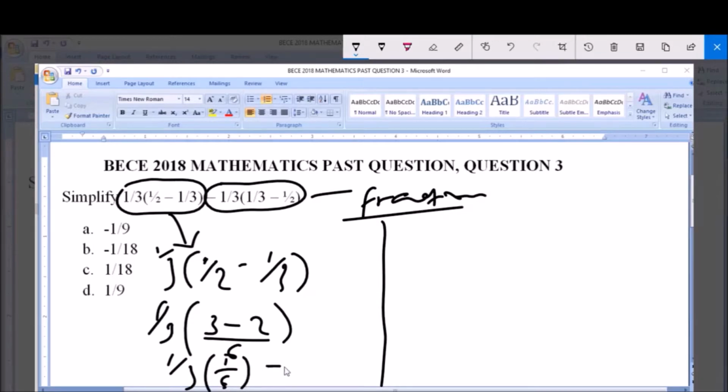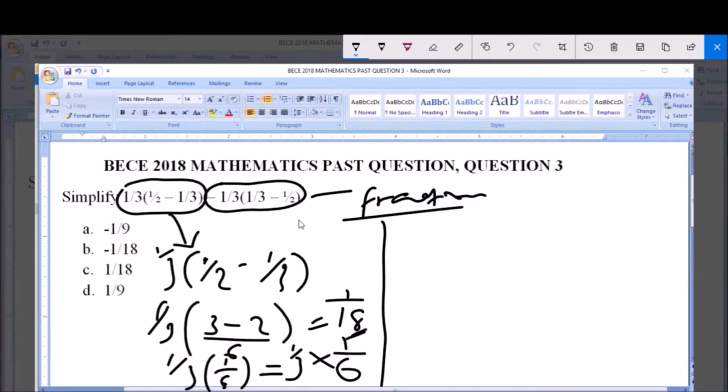So now when we multiply this 1 over 3 by 1 over 6, because 3 minus 2 here will give us 1, so 1 over 6. So 1 over 3 now into brackets of 1 over 6. That means 1 over 3 multiplied by 1 over 6. This will give us 1 times 1 is 1, and 3 times 6, the denominator multiplied by the denominator, will give us 18. So this will give us 1 over 18. That's for the first part, 1 over 18.